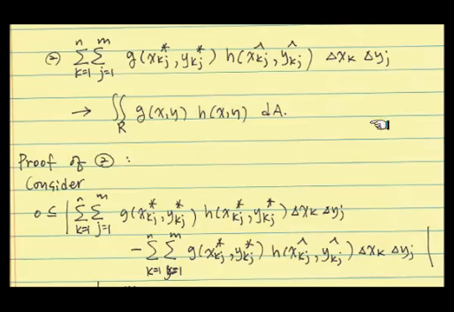So here's the beginning. This is part 2 of the lemma we're about to prove, and we want to show this approaches as follows. If you look at this integral and try to rewrite it as a Riemann sum expression, it would look like the following. Here's a double sum, and g and h multiply each other with the same special value applied to these two functions as a product, and multiplied by the area. So this is our target, and if we have this one, we can easily replace it with this double integral version. What we actually have is this one, so I wrote it down here.